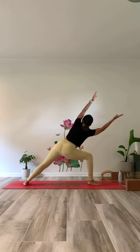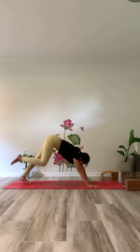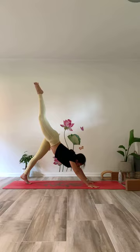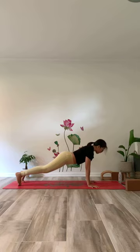Holding it, five, four, three, two, both hands come down, in one, frame the right foot, roll your left heel up, pull the right knee up to the chest, send your right leg back, three-legged dog. Option to keep the leg high for chaturanga, or you can drop the right foot down, and then take a push up. Inhale to upward facing dog, down dog as you exhale.